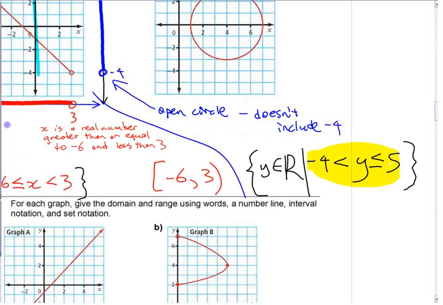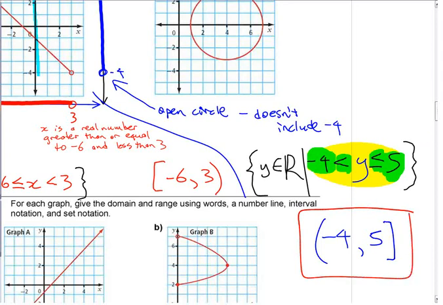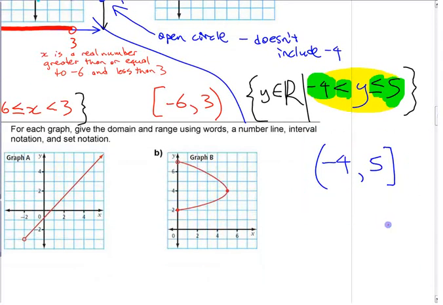If you want to do interval notation, this is a really easy one, as long as you know the difference between a round bracket and a square bracket. All you're doing is putting the important parts here. Here are the boundary points. Those are the two important parts. You're saying it's between these numbers, -4 up to 5. It includes 5, so you put a square bracket. It doesn't include -4, so you put a round bracket. That's called interval notation. Okay? So, includes 5, square bracket. Doesn't include -4, so you put a round bracket.